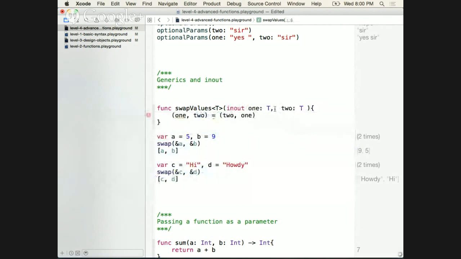A lot of magic is going on behind the scenes for this copy. You'd normally save it into a third variable and swap them around and then copy it. Right. So that's what this in-out is allowing us not to have to do. And so we start with A 5 and B 9. Then when we show it at the end, now A is 9 and B is 5. Oh, it's mutating the variables. Yeah. And so we can do the same thing with strings, hi and howdy, and then we end up with howdy and hi.